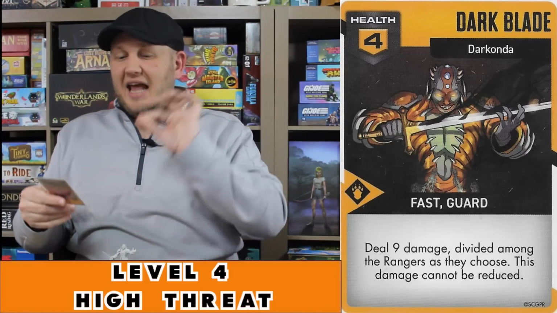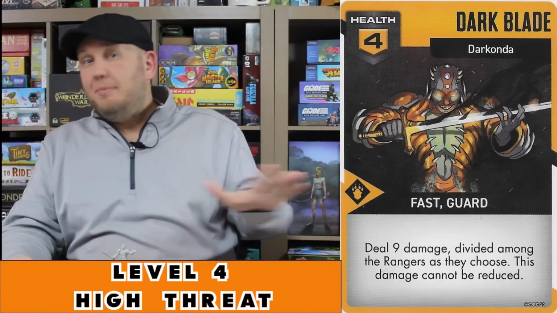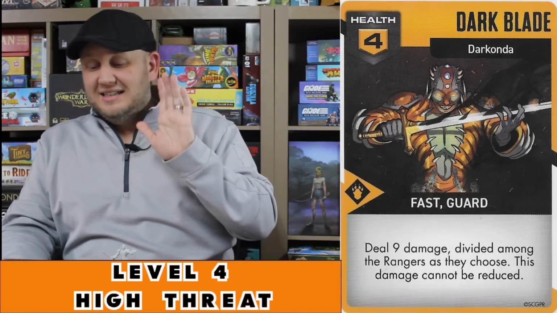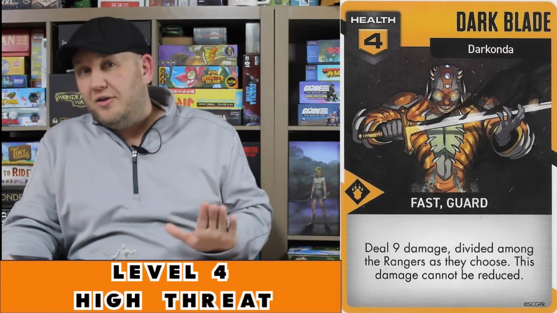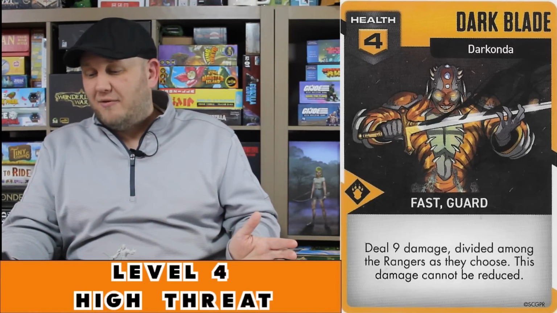This and the Brutal Pulse are both really annoying to deal with simply because you cannot reduce them. That's like his shtick. That's his big thing right there. And I've never seen that as well. I don't think I've seen it in any other villains in Heroes of the Grid. This is like a piercing ability, as I said before.